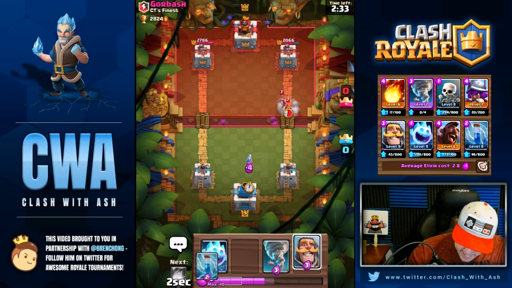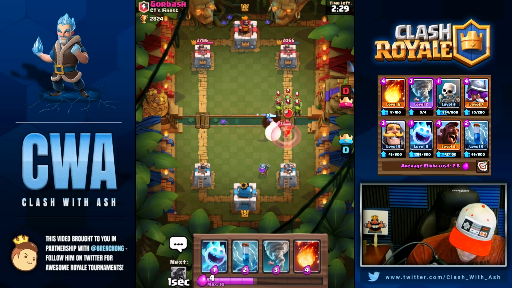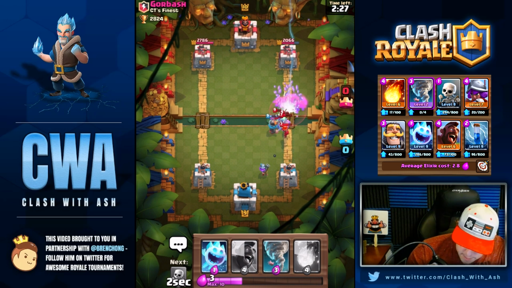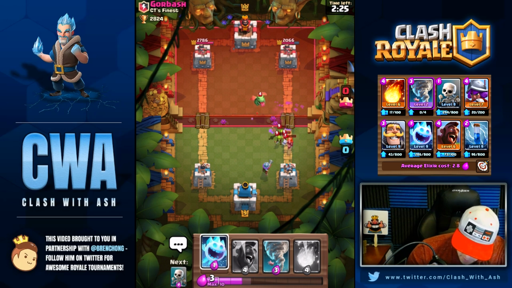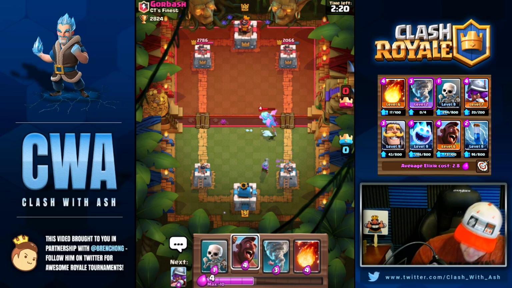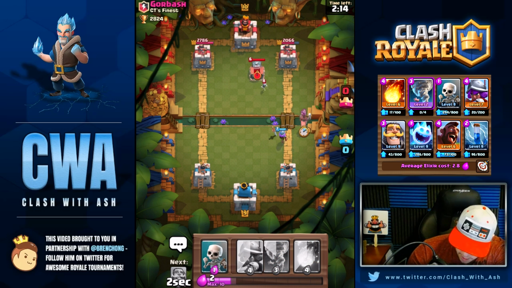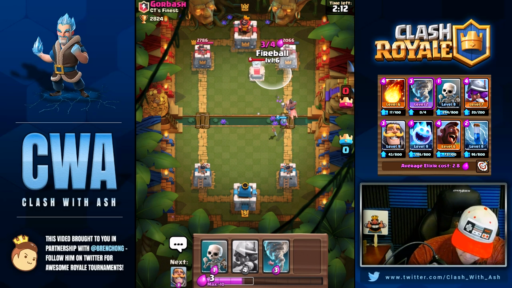So now we're going to go ahead and reload here, and we're going to be using our Knight to distract this Wizard while the Musketeer does some damage from afar. So this push was pretty aggressive on his part, but we're going to go ahead and stymie it without really taking any damage to our tower. And we're going to go ahead and keep going aggressive here in getting a hog, and we're going to have this Fireball ready for this Tombstone.